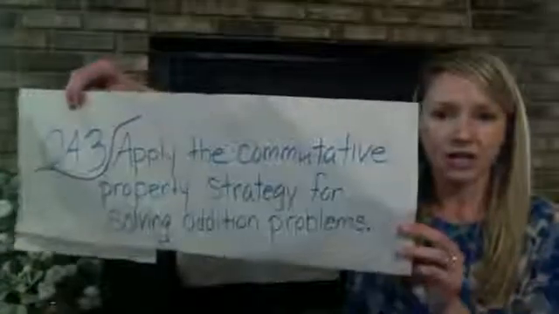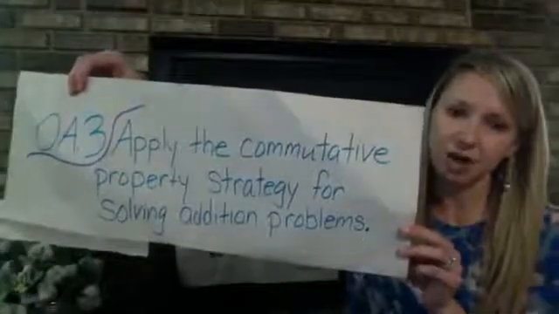All right, anyway, let's start with our little lesson. We're going to do kind of a review from yesterday and then add a little bit more to it. So if you remember yesterday, we started with our chart, our commutative property, but our goal or our standard is OA.3, apply the commutative property strategy for solving addition problems. And today we're going to put some subtraction in there too.